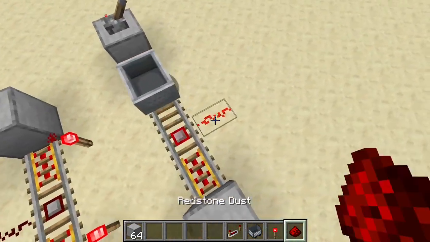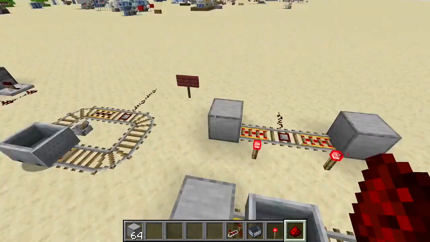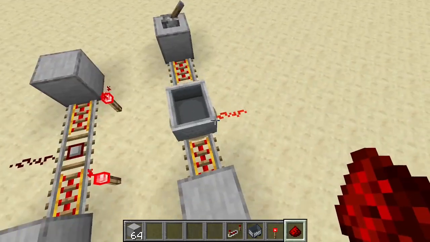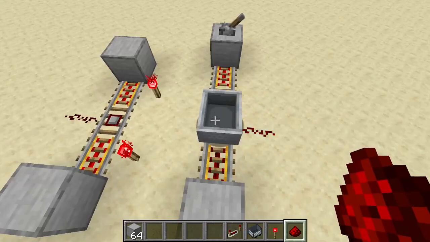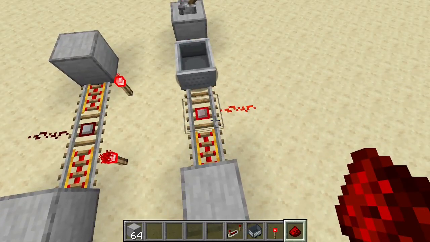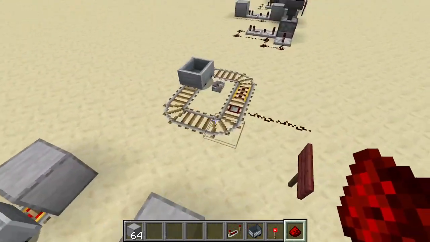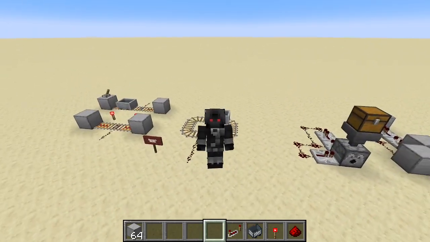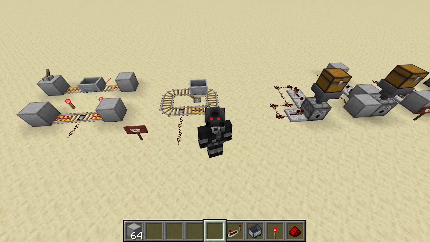This does give us a nice consistent signal, and just like this one, we are getting a longer signal than we would with the other clocks. It's just this one here, the pulse is happening more often than this one here. And that's it. Nice, short, simple little overview for you guys today.